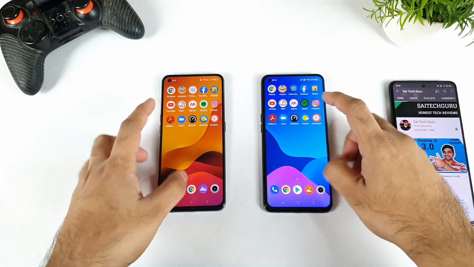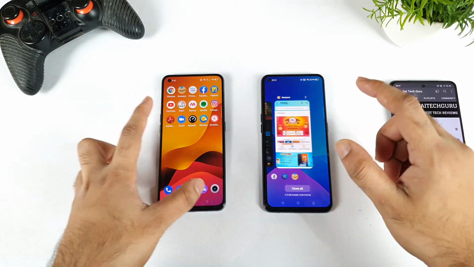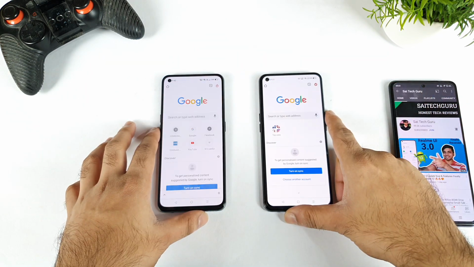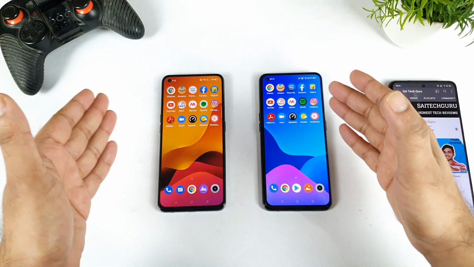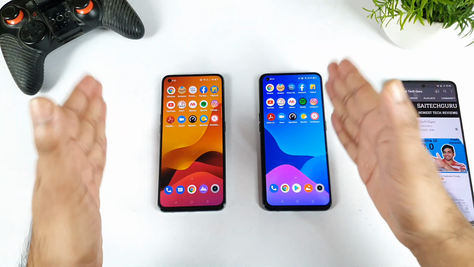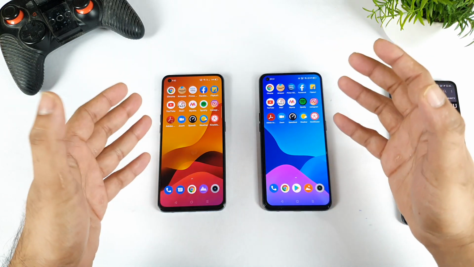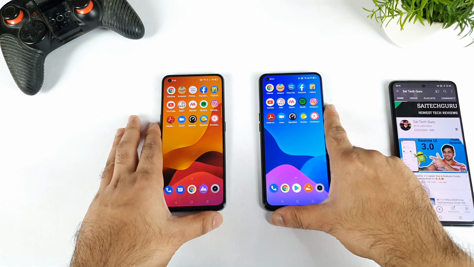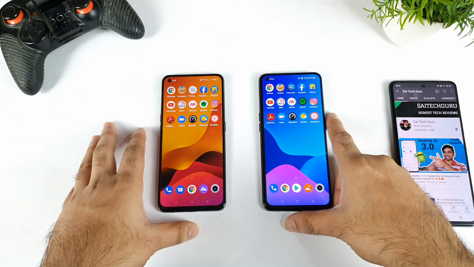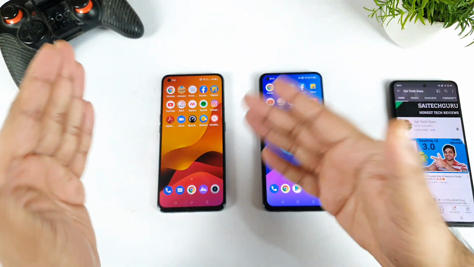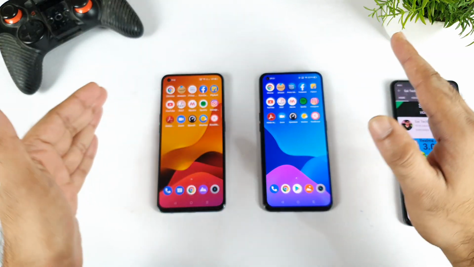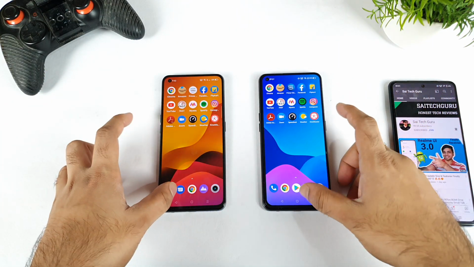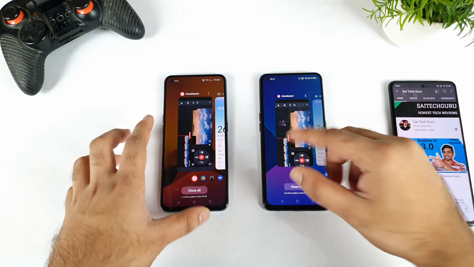So overall, I think the Realme phones, maybe up to 13 applications, they were there in the background. Not bad. 13 also not a joke, friends. 13 is also really good because most of the people won't be using this many applications. Maybe between 5 to 10 applications might be there in the background RAM management, not more than that usually. So these are the quick RAM management test comparisons between both phones. Both phones, Realme UI 3.0 and 2.0, there is no improvement in the RAM management. Exactly the same. Till 13 applications it was able to open, and it didn't open the 14th application.